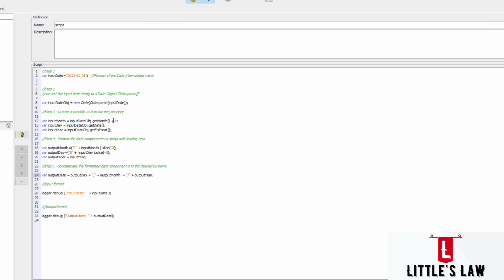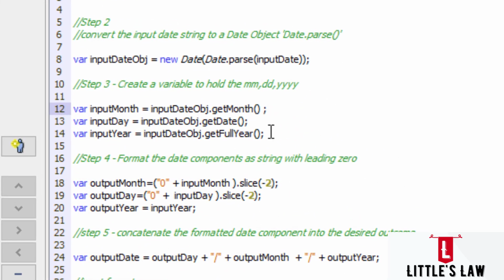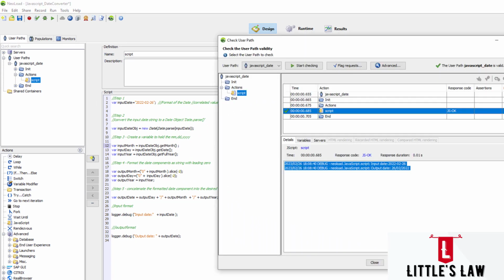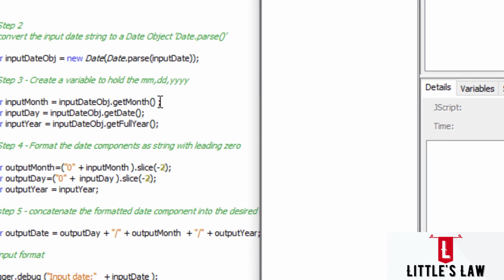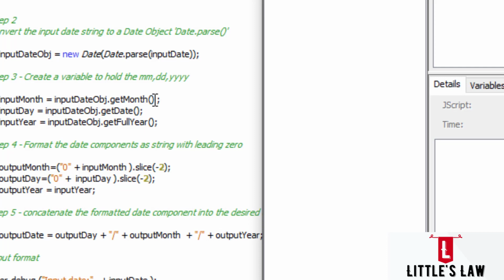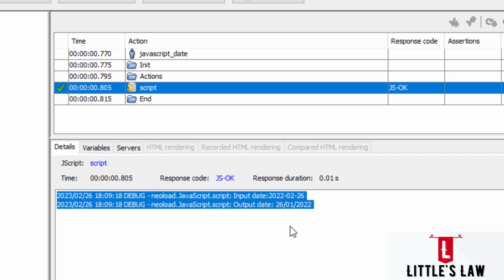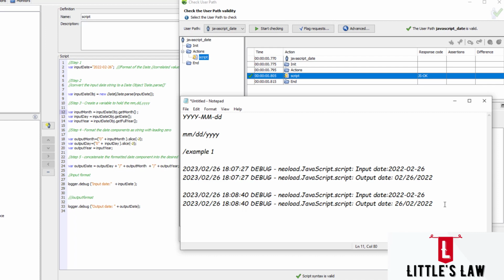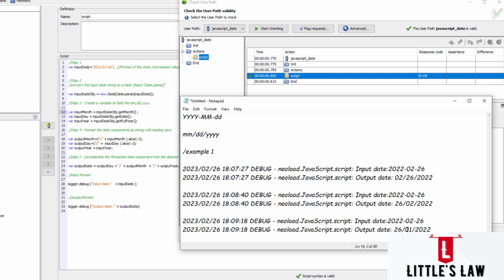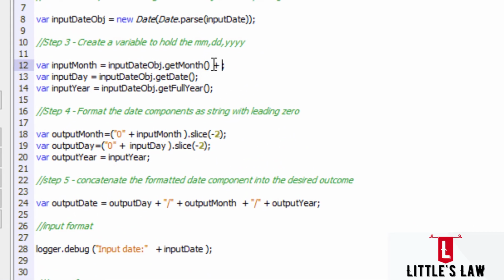So now what I'm going to do is just remove this +1. Okay, and let me apply this, and I'm running it again, and let's see what happens when we run. So what I did is I have removed the +1 from here, from the month variable, and I will show you what happens because I haven't changed any other attributes in the date. And if you see here, you can see that the month is displayed here as 01. So that is the reason we are adding +1 in the month part.